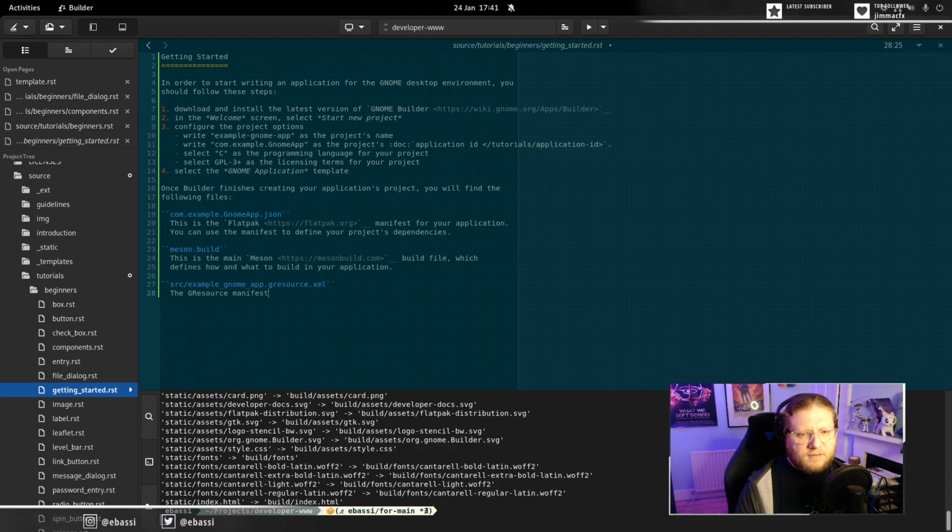Resource manifest for assets that will be built into the project. And this one is going to be a link to G resource.